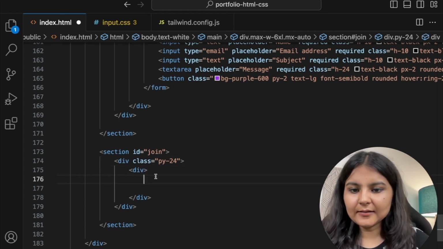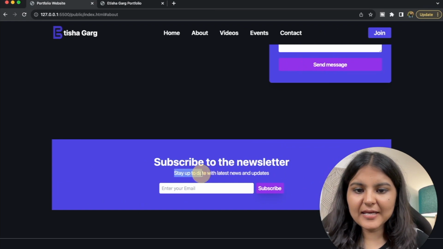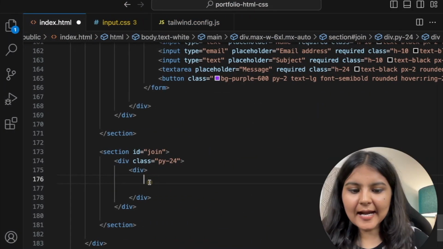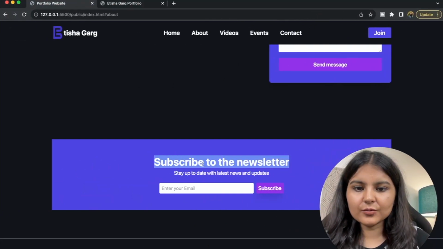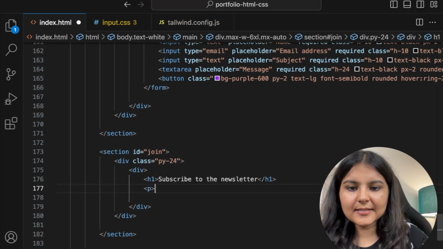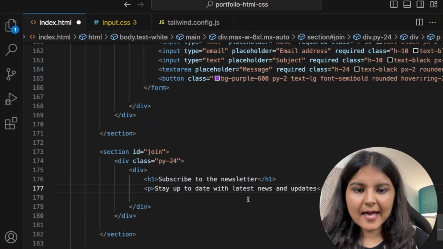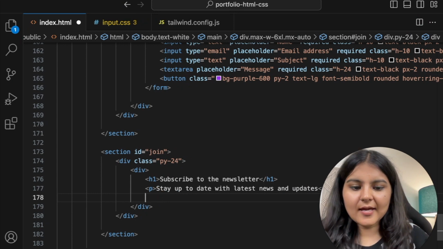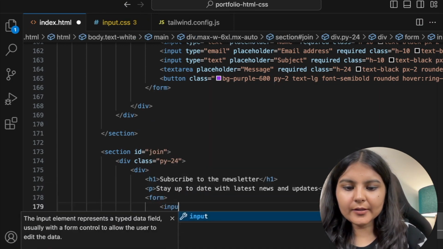And inside the div that we have created, we need an h1, a p tag, and a form. So let's create that. So there is an h1 tag which says subscribe to the newsletter. Then we have a p tag which says stay up to date with latest news and updates. And then after that, we have a form. Inside this form, we have an input.